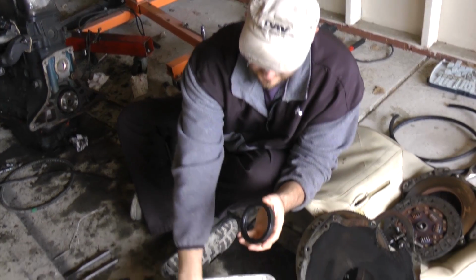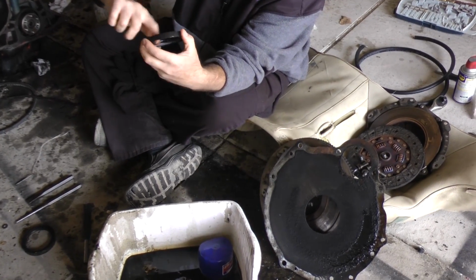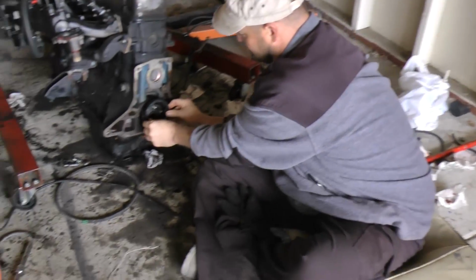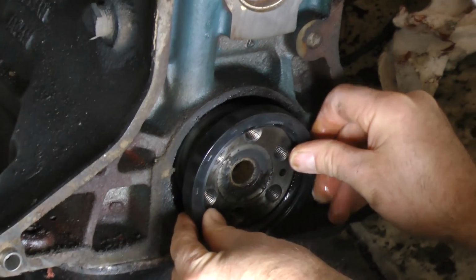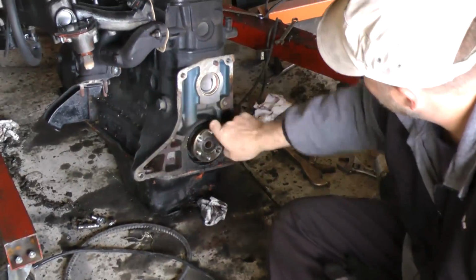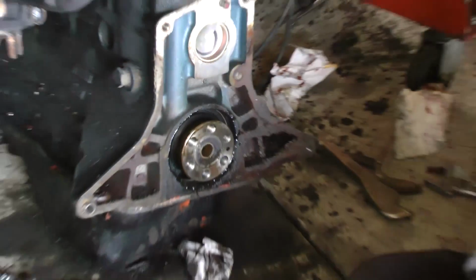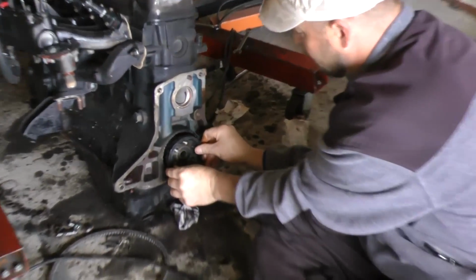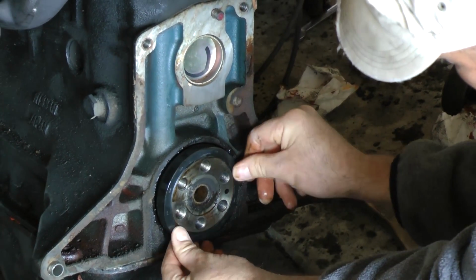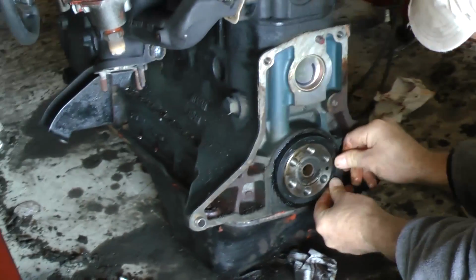Put a little bit of oil on it, it can't really hurt. Just a teeny bit of oil to make it go in nice and smooth with the crank, because this seal does prevent oil from leaking out of the engine. Now we'll gently put it around the crank. We'll run a little oil around the crank too. A little bit of oil around here to make it slip on nice and easy. Okay. And work the seal on nice and easy around the crank. Once it's around the crank, just kind of work the seal in.